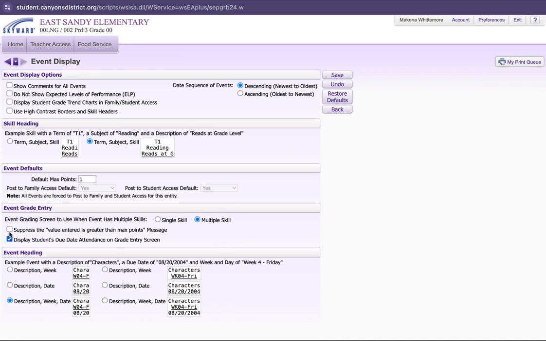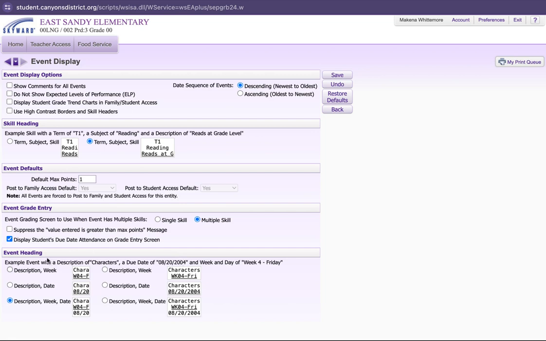And again, we don't really take attendance in the gradebooks that we actually grade in. So this one doesn't really matter, but you can leave that. And then this is just total preference. It's always going to display the description of the event or the title you give it. Then you can just decide if you want it to be a shortened version or a longer version. It won't ever put the whole giant thing in there.